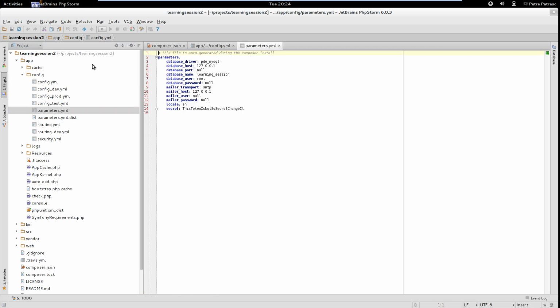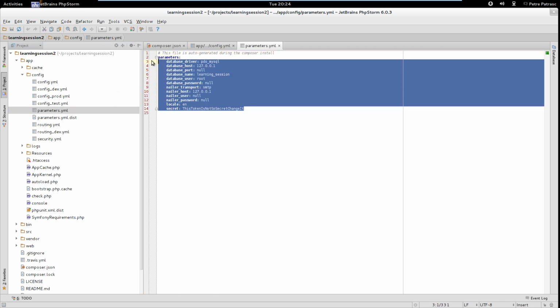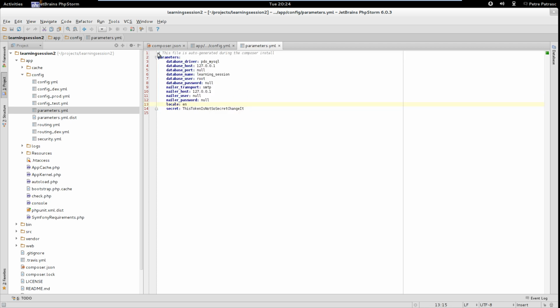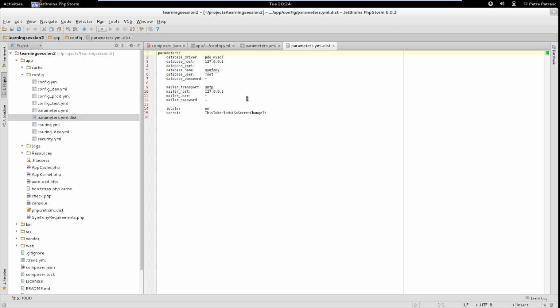If we look into the parameters file, we'll actually see that this is the file that was auto-generated during the composer install. So that interactive console that we received, this is the data that we actually sent in. And this is the template that interactive console was made for.